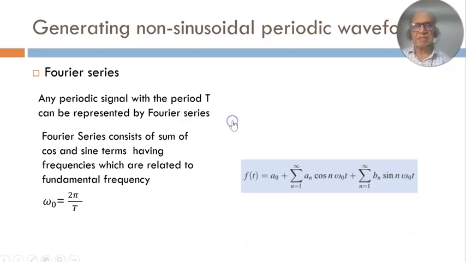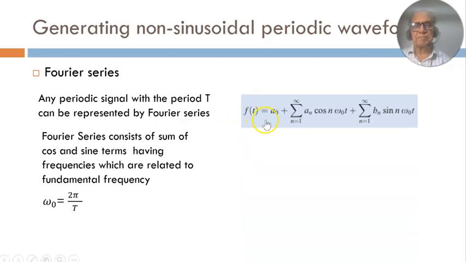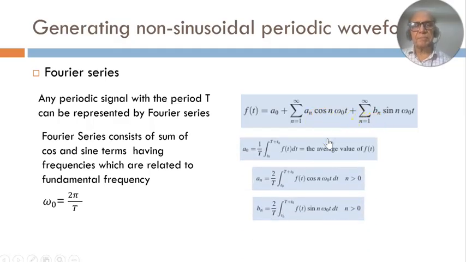So let us see the general form of the Fourier series. This is the general form, this is the DC component, these are the cosine terms and these are the sine terms. It is not necessary that every waveform will have cos and sine terms both. Some of them may have only sine, some of them may have only cosine, and some of them could have both of them. The question now is how to find A0, An, Bn, etc.